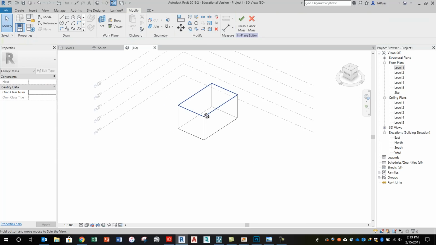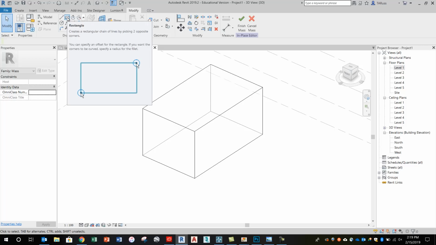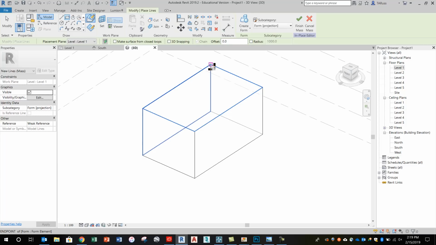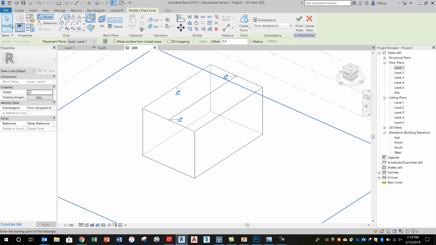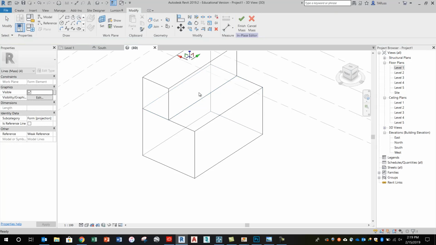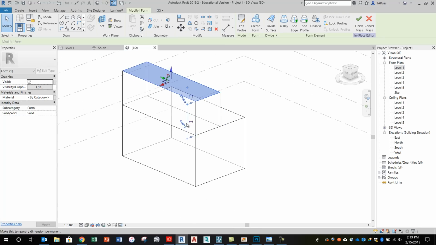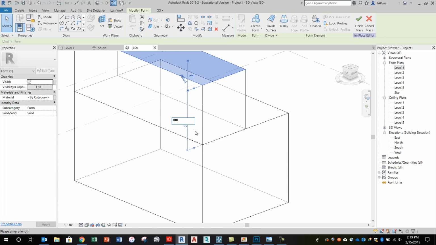Now, if I want to add additional detail to this, like, for example, if I want to mimic a gabled roof, I would just keep adding additional profiles and then extrude them. So, for example, I could click on the rectangle tool again, and then I'm just going to rely on the snaps that take me to the end point and the midpoint. I'll click on that rectangle, repeat the same process, create form, and then to create the gable roof, maybe I'll just knock this back down to 3,000 for height.